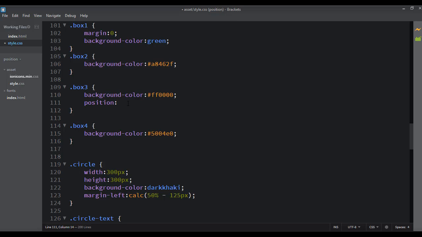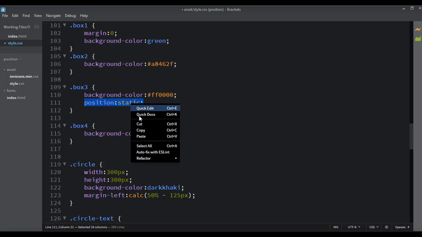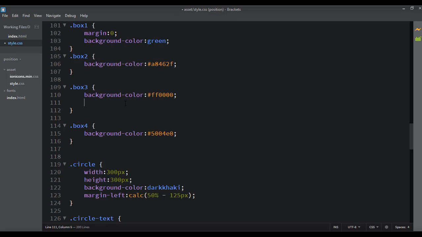So we start from the very simple one, static. This is the default value. If we don't write static here, the browser will automatically do this for us.